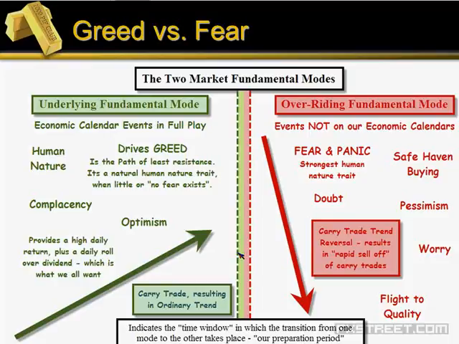Now, the important thing to know is that during times of greed or optimism, especially when the underlying fundamental mode is there, the pace at which the price will rise will be less than the pace at which the price will fall during times of fear. That shouldn't be a surprise again, since people in panic mode sell much faster. So why is it important? Pips. You'll make much faster pips coming down versus going up. So again, there's a carry trade impact, and Demi will talk about that.